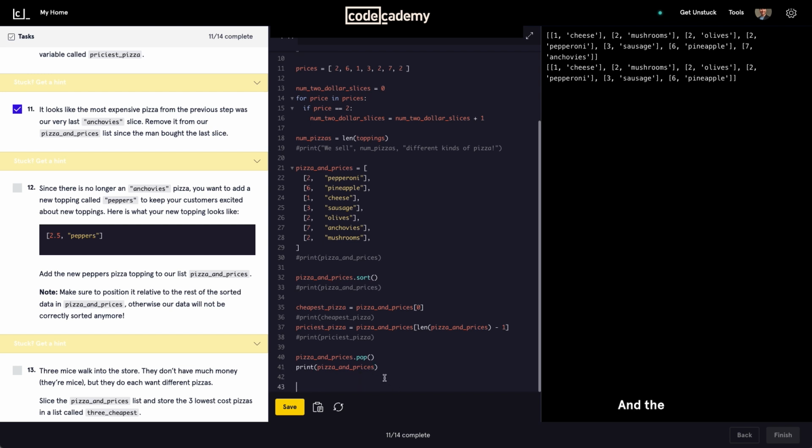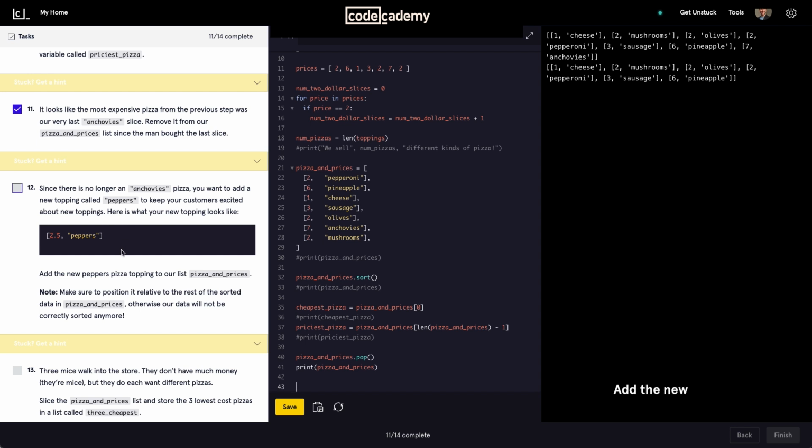And the next one is, since there is no longer an anchovies pizza, we want to add a new topping called peppers to keep the customers excited about the new topping. Here is what your new topping should look like. So it looks like it is a $2.50 peppers pizza.